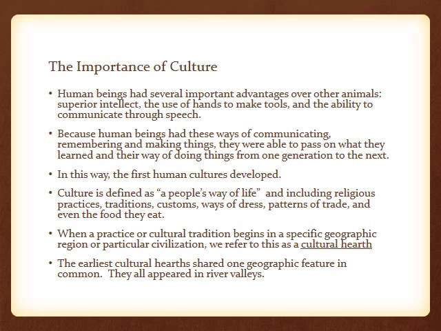And culture, for our purposes, will be defined as a people's way of life. And that includes religious practices, traditions, customs, the way we dress, our patterns of trade, and even the food that we eat. When a practice or a cultural tradition begins in a specific place or a specific civilization, then we often refer to that civilization or that place as being a cultural hearth. So for instance, we're going to look at the Fertile Crescent as being the cultural hearth of agriculture.